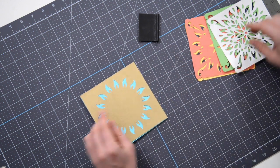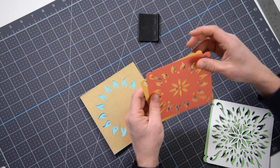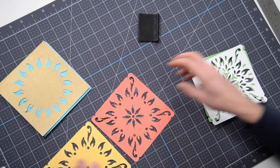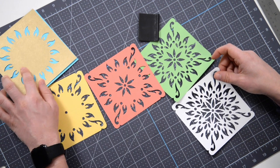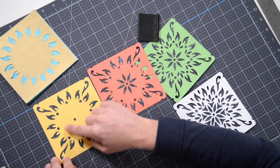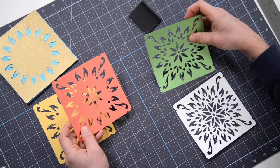Now we've got a nice gold foil here, and then there's this layer here, and then you've got 4 pieces like this. Now if you do it with the same colors that we're doing it, let me just lay these out so you can see kind of what they look like. This one here is going to go on the card base flat, and then these 2 layers, now you can see how this one's got nothing in the center. That is the bottom layer. And then this layer here, which you can see the difference here.